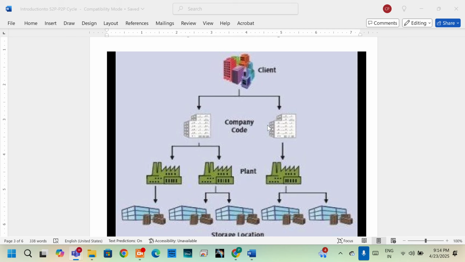Now, how many of you know the meaning of client? Those who are currently working, what do you mean by client? Who is a client?